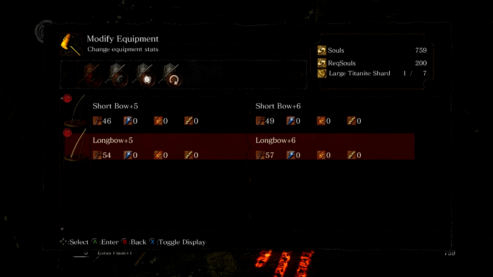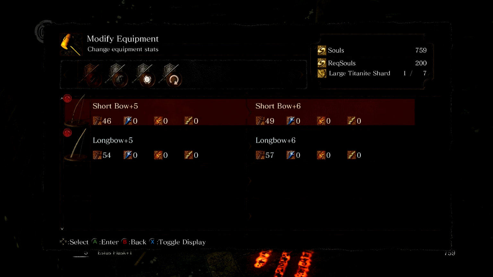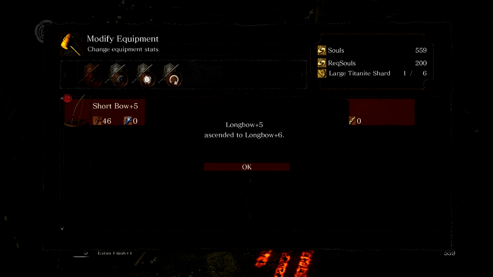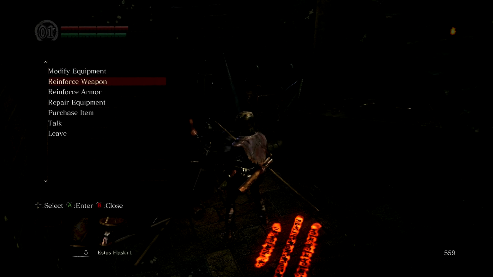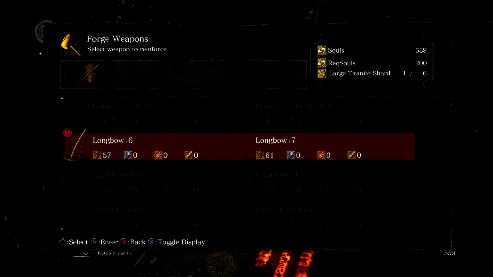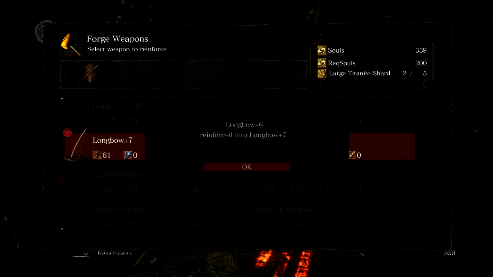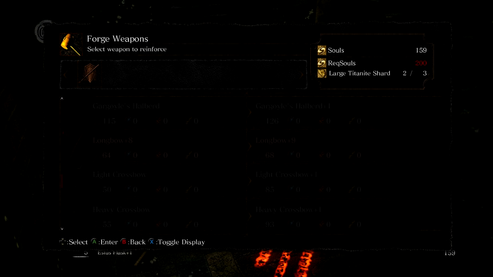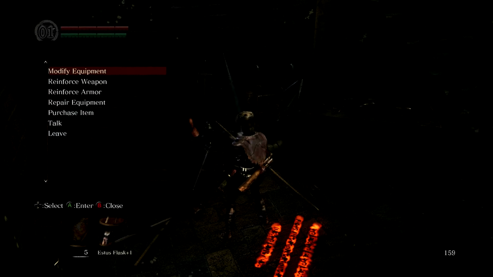Large titanite shard. Okay, well let's just pump up the jam on the longbow to +6 over here. And I think we can just go back to reinforce, and then it'll be able to be reinforced to the next level. Yeah. Okay. Right on. So we can just bam. Give me more of that. Yeah. Alright. +8. Now we just need more souls to get to +9.